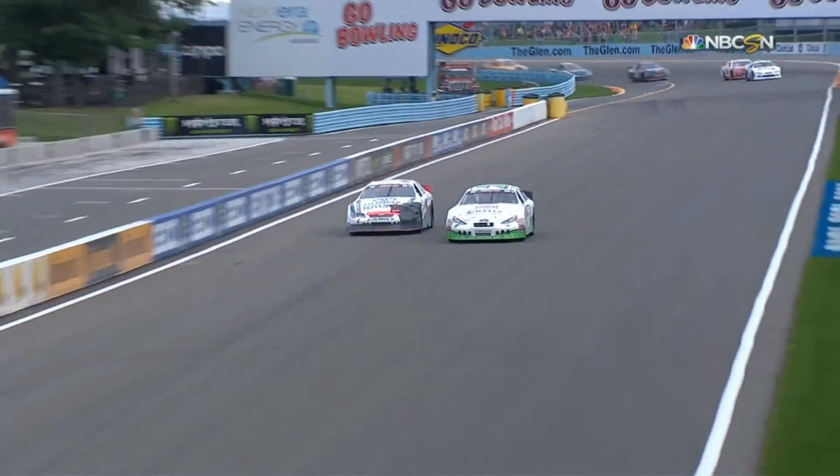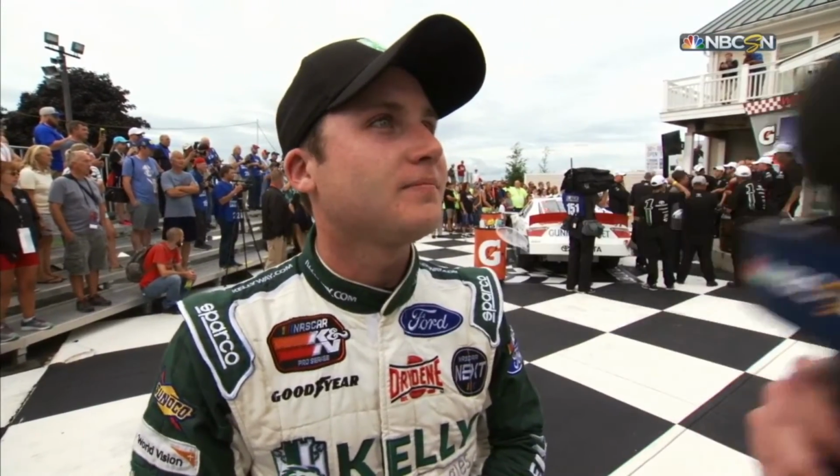I think into the second to last corner there, the spotter was saying, get all you can get, he's coming. So I tried to push it about 5 feet too deep into the braking zone, and it didn't stick, it got a little loose. But it's all good, I saved it, and we finished second, so got to be happy about that one. Here at Watkins Glen, very thankful to be here. He did a great job, nonetheless.